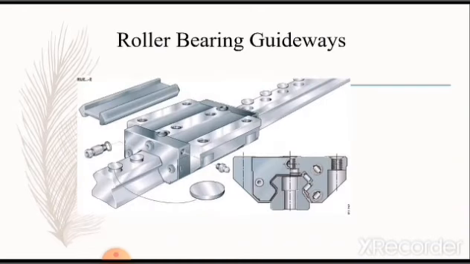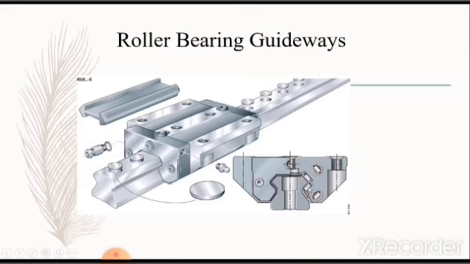Correct. Now the next one is roller bearing guideways. So you might have seen, instead of using the balls, we are using rollers. Rollers of this kind. Correct. These guideways are provided in here. So in between the guideways, the roller bearings are provided. On these roller bearings, the slide can move. What is the benefit of these roller bearings?